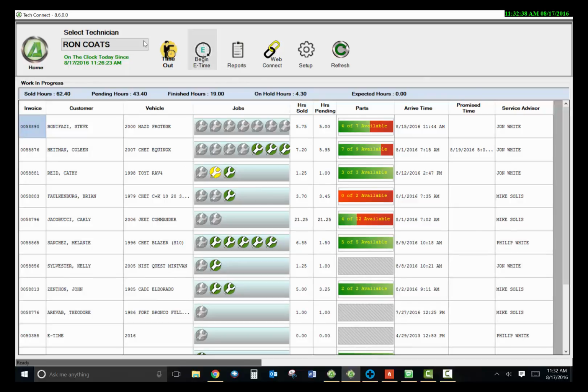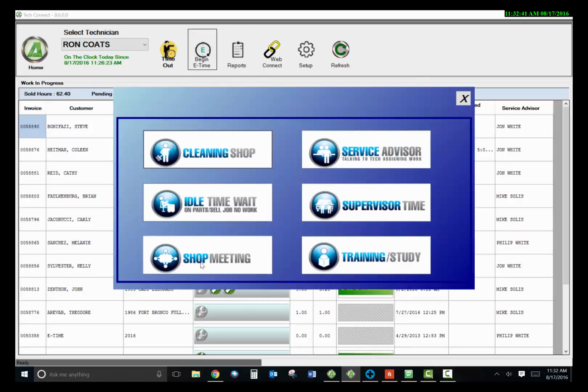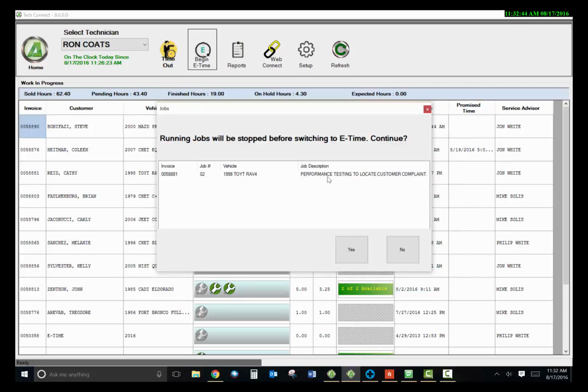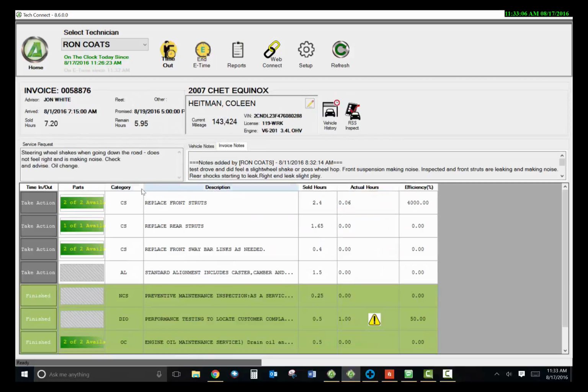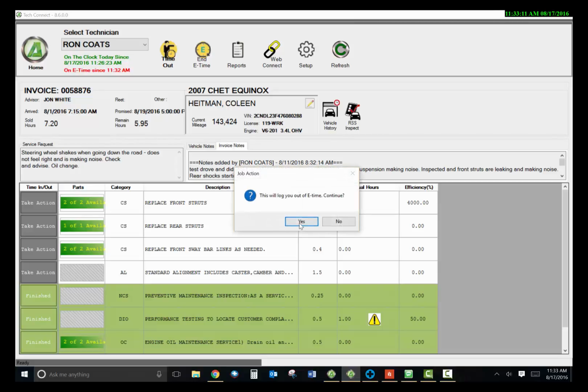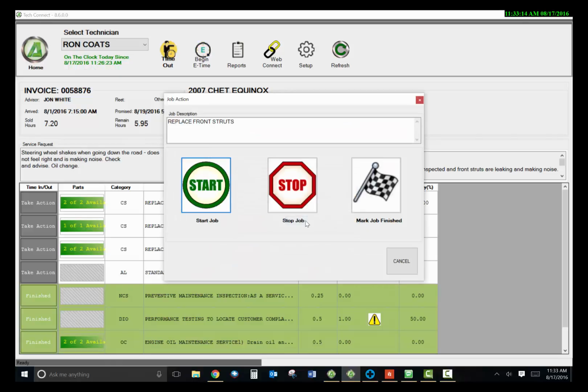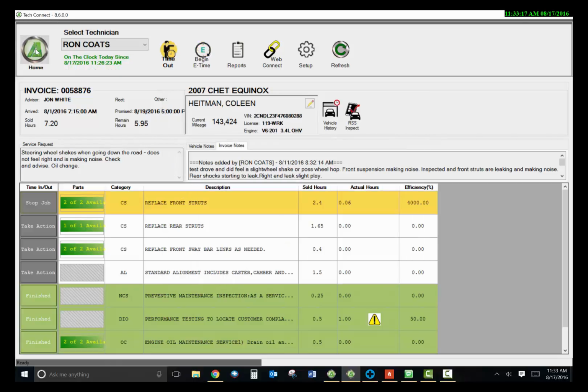And if we needed to go to a shop meeting, of course, we're going to make it really easy just to punch in on that shop meeting, but of course he's got to punch in off of that car. So he just simply punches off that car, and now you can see that he's punched in to E-time. And we can see both the time clock he is punched into and also E-time he's punched into. So once he's finished with that shop meeting, and he's going to go back and start working on the Chevrolet truck again, and you'll notice he only had 0.6 of an hour there. He's going to start his action again. It's going to automatically clock him off of E-time and back onto that vehicle.